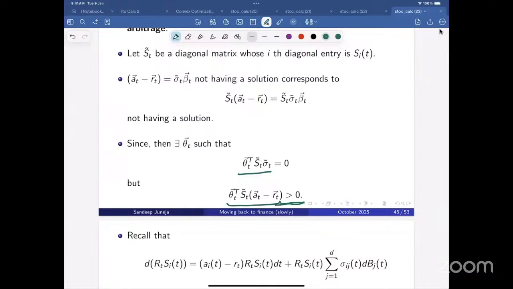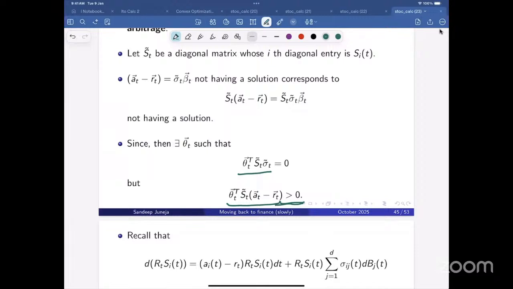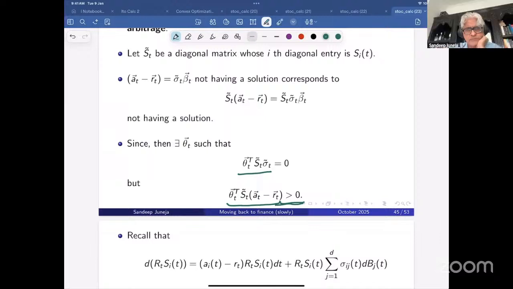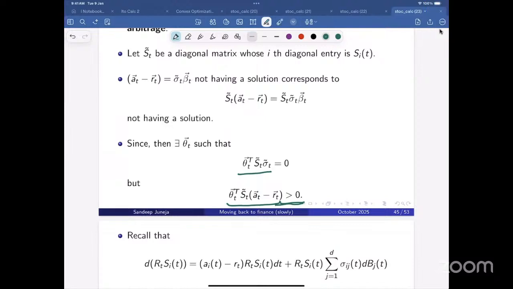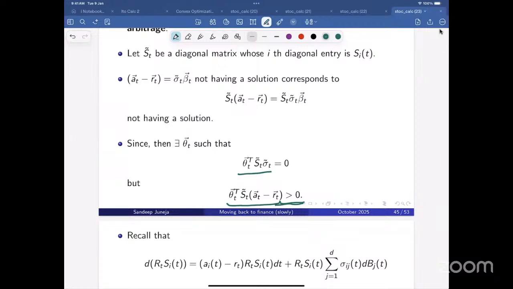So Prof, I just want to clarify the linear algebra behind this for a second. I get that we're saying that AX equal to Y doesn't have a solution means A is not full rank, which means the columns of A do not span the whole space, which means there's some theta which exists which is linearly independent. We can orthogonalize that theta to find some new theta which is orthogonal to the columns of A. That is what the first equality to zero is. Right. Can you explain once more where the second one is coming from?